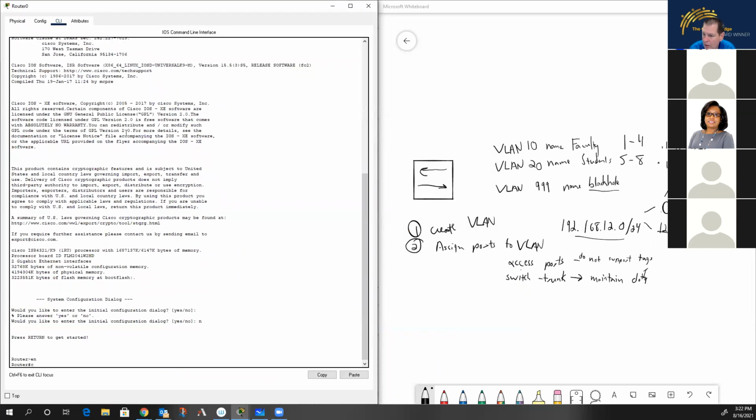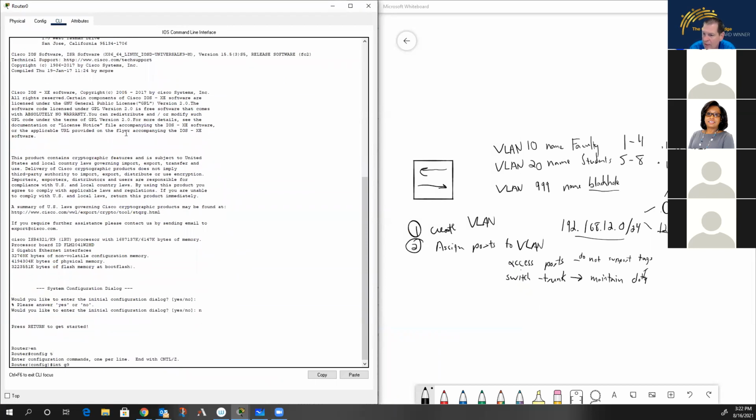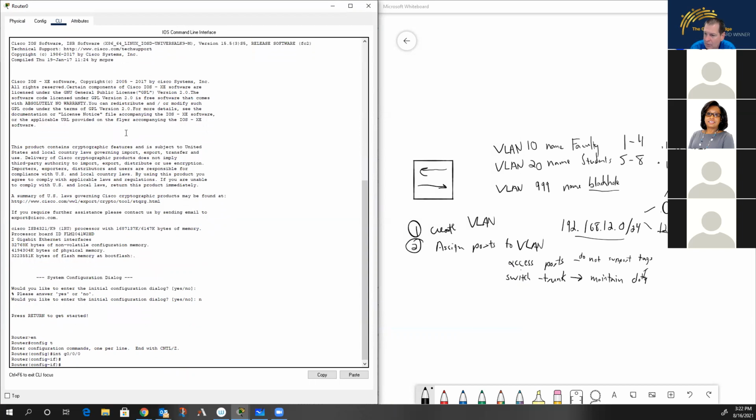We'll go in here, config t, interface gig 0/0/0, which is the one connected to VLAN 10. We'll do ip address 192.168.12.1 255.255.255.128.